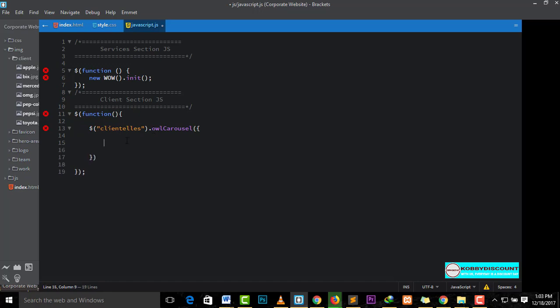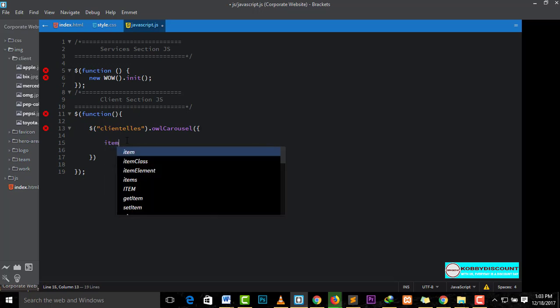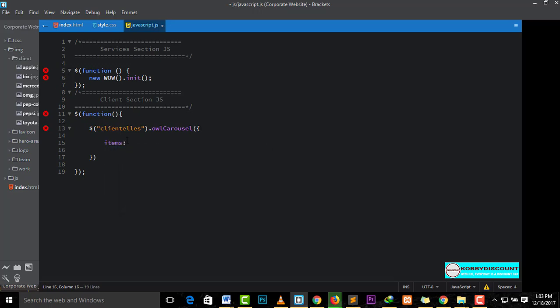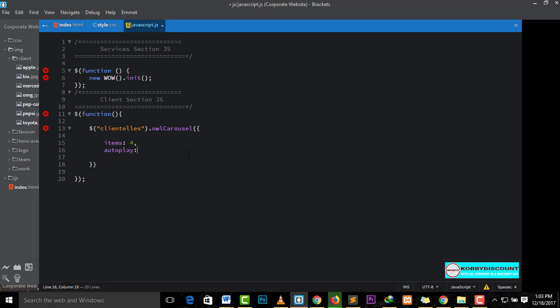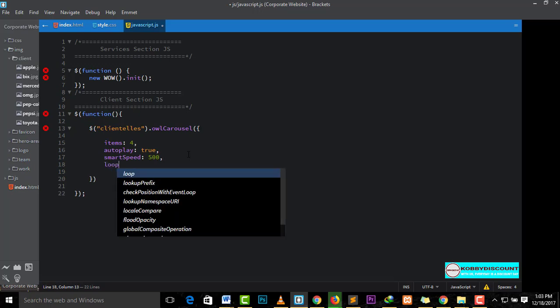and then next you write the number of items you want to be shown at a particular point in time. So I don't know about you, I want, let's say, 4 at a time. Next, you will set it at autoplay. When the browser loads, the item should load on its own. You don't have to click it or something before it loads. You understand? And then next, we work on the maximum speed. It's up to you. I'll set it at, let's say, 500, and then next you loop it.